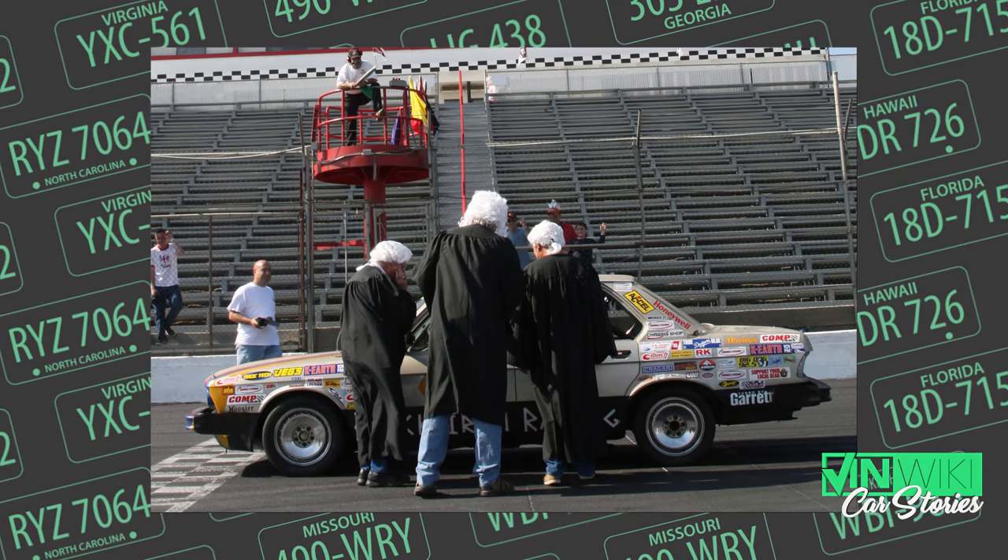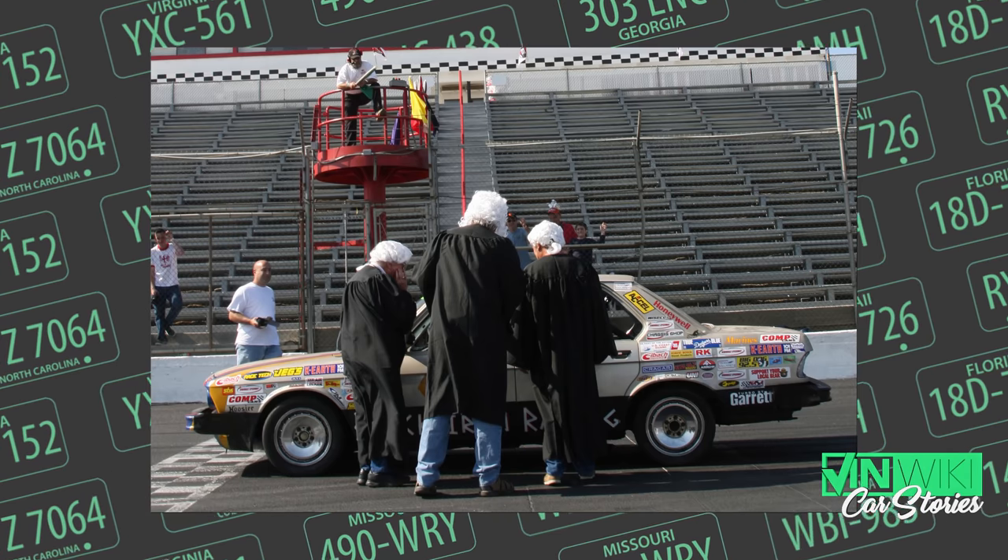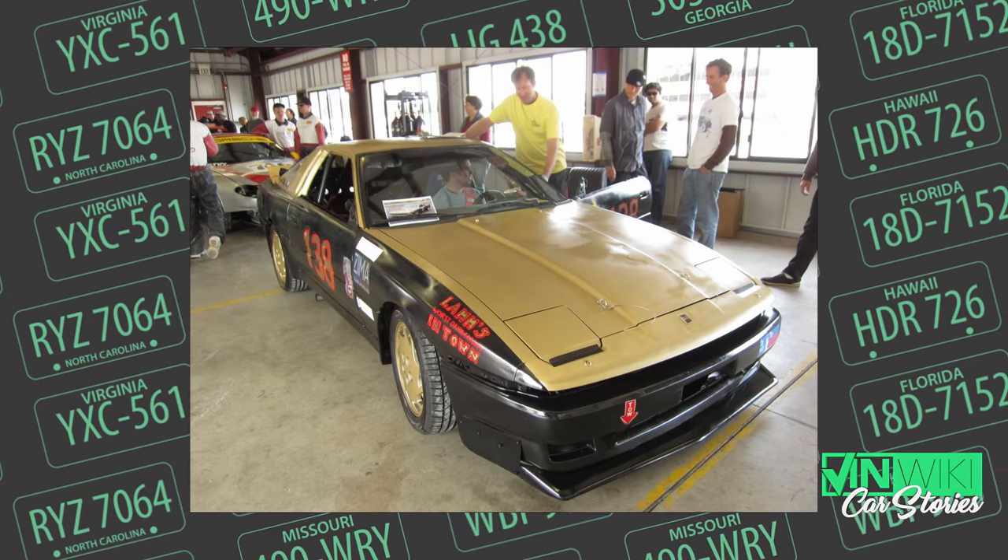Of course it had no intercooler, the old radiator, overheated, and was a piece of junk. Then we showed up and the judges said, 'That's a 1JZ — those make like a thousand horsepower, you can't have that here.' Phil and the judges figured we wouldn't last five laps. I think we lasted ten before we popped it and took it home.